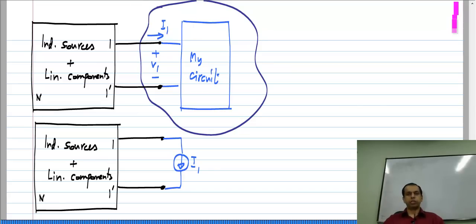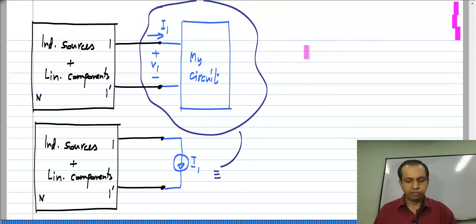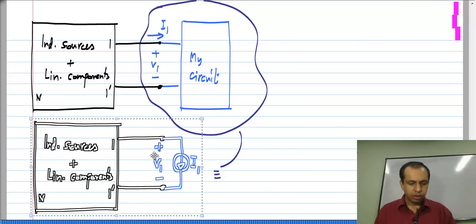What I am trying to do is to not deal with some arbitrary circuit, but a single current source I 1, and then I will show that whatever the value of I 1 is, the model I derive will be equivalent to the original circuit. Hopefully there is no doubt about the equivalence of this, because we have discussed the substitution theorem extensively, we have proved it earlier. Now, if I substitute it with I 1, I expect that there is a voltage V 1 over there. Now, let us see the relationship between V 1 and I 1 and what comes out.